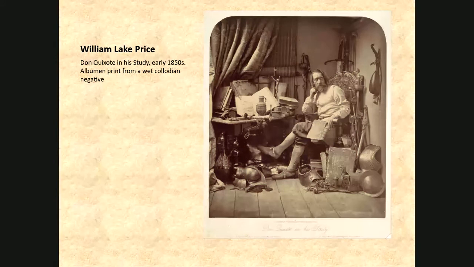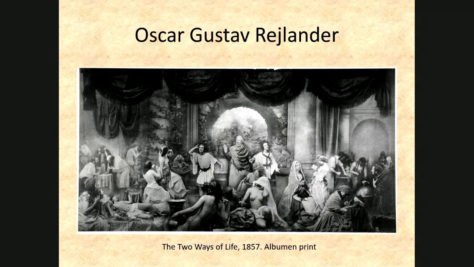The most famous high art photograph, we looked at this earlier, was made by Oscar Rylander, who also began as a painter. So you can see between William Lake Price and Oscar Rylander, both of them started off as painters and then moved into this high art photography. So you can see their painterly influence is brought in to inspire what they're doing in these images here. So again, we can see that outside of even just Price and Rylander, there's a lot of other painters who are using those painterly sensibilities to inform and conceptualize these photographic images. And this particular image here was influenced by Raphael's fresco called The School of Athens. And Rylander has called it the Two Ways of Life.